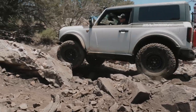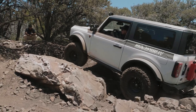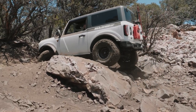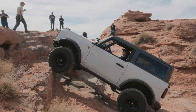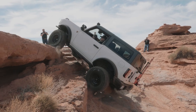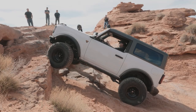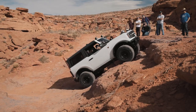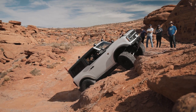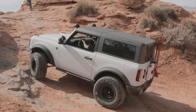So Big Bear Bash wasn't insanely difficult. It definitely had its moments, but to show you more intense terrain, let's check out some previous abuse that we've taken the white two-door through. In all these clips, it's worth mentioning that the Buster braces and the bushing were installed.